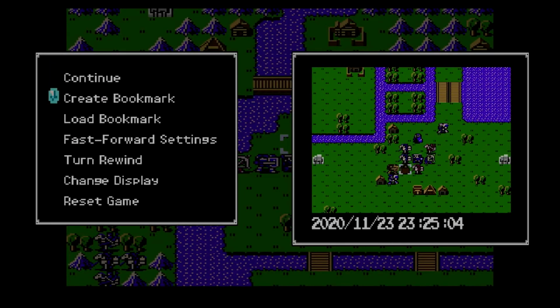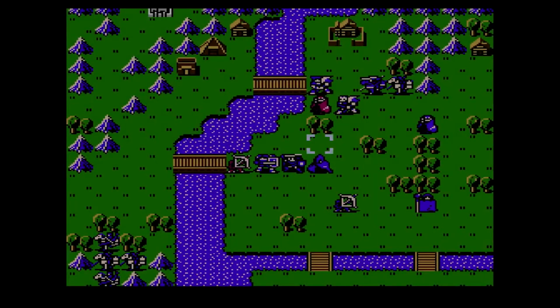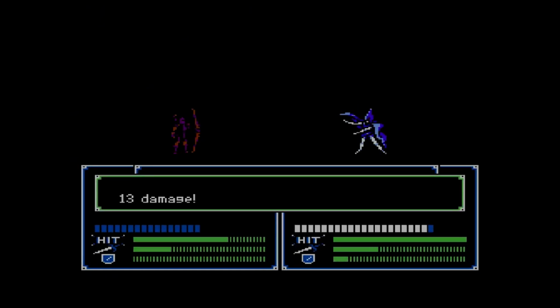There are 3 speed options for gameplay: normal, CPU turn at 2x speed, and all gameplay at 2x speed. I would recommend setting the latter as your default, since the base pace makes the game even more of a slog. Finally, a pixel-perfect display mode can be toggled on or off.